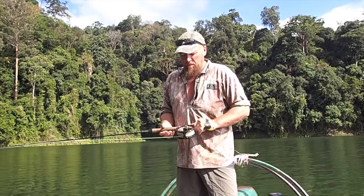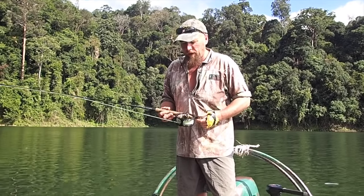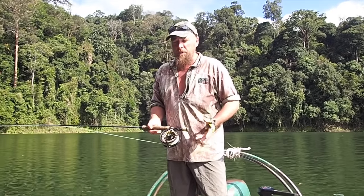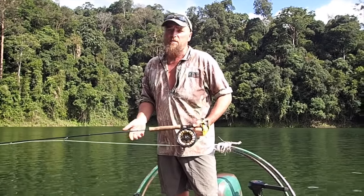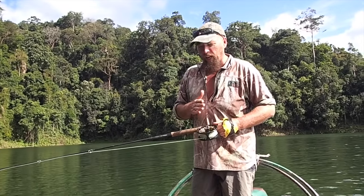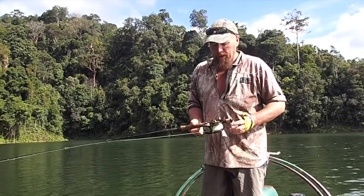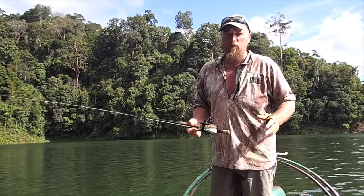Mostly it's a pick up and lay down shot with a few variations, and it's something you have to practice because the first time people come here to fish with me, they usually catch nothing and it becomes a casting lesson. The first thing I'm going to do is teach you the casts, and these are things you're going to have to practice for a couple of months. The great thing about this is if you learn it, it's going to enhance the rest of your fishing.